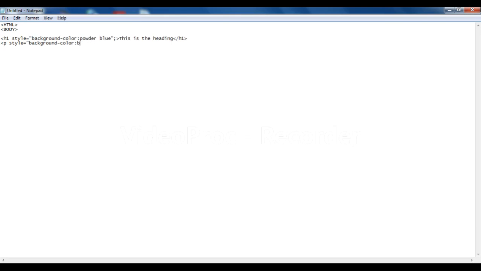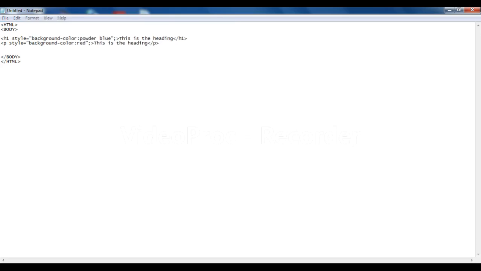I don't want to keep as brown, I want to keep as red. So done. And write the content. And the slash paragraph tag. Then end the body tag. Then end the HTML.